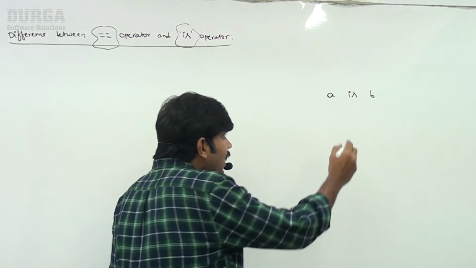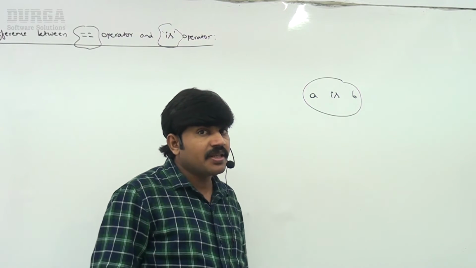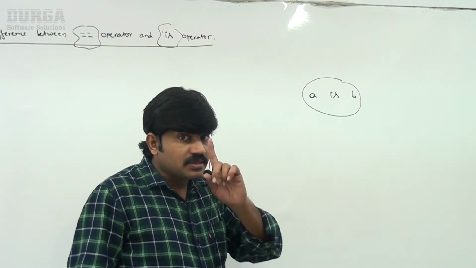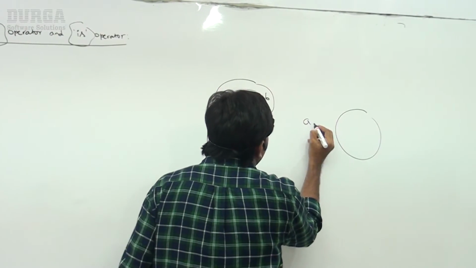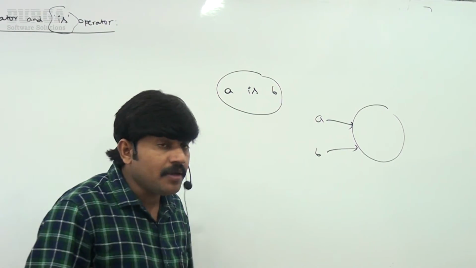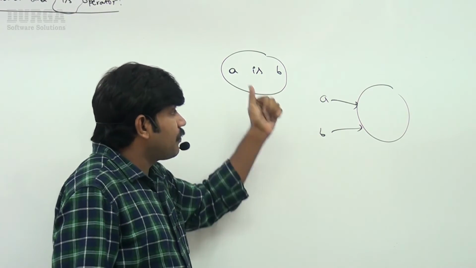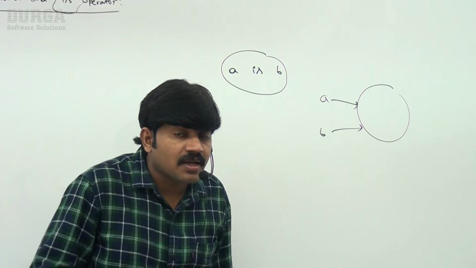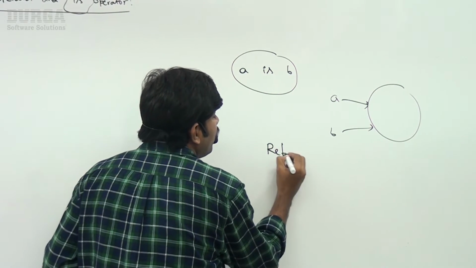When A is B returns true, can you please spell out? When A is B returns true, sir, please make sure that A and B both are pointing to the same object. If A and B both are pointing to the same object, then only the is operator returns true, sir, which is nothing but reference comparison. What is this one, sir? Can you please spell out?